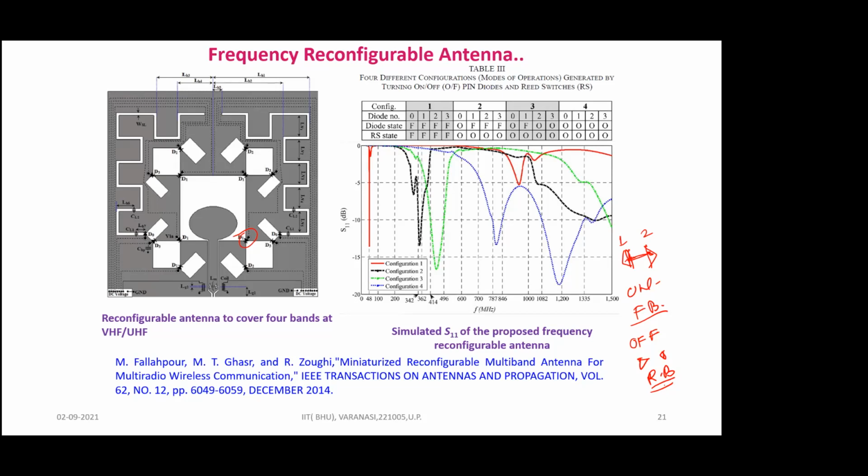I think Daniel sir is saying that if we don't connect the extra patches D2, D3, D4 with the main patch D1 directly, then current flow will not occur. But the electric field is still affecting those patches, and they will act like extra radiating patches. So the effect of disconnecting with the diode will not be that significant. But still, by making the PIN diode off, we can stop the conduction of current through the extra patch. It will be just the electric field affecting it, not the conduction current.